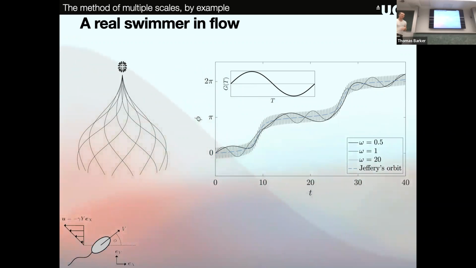There's lots of more classical stuff about efficiency of sort of Taylor swimming sheets, these kind of infinitely long thin sheets that are approximating flagella. And you can get some nice analytics out of that. But as far as how to actually do this with a swimmer, I think that is beyond the realms of what I can do. Or it's very hard to pose a nice, well-defined question, actually. But it is very interesting.